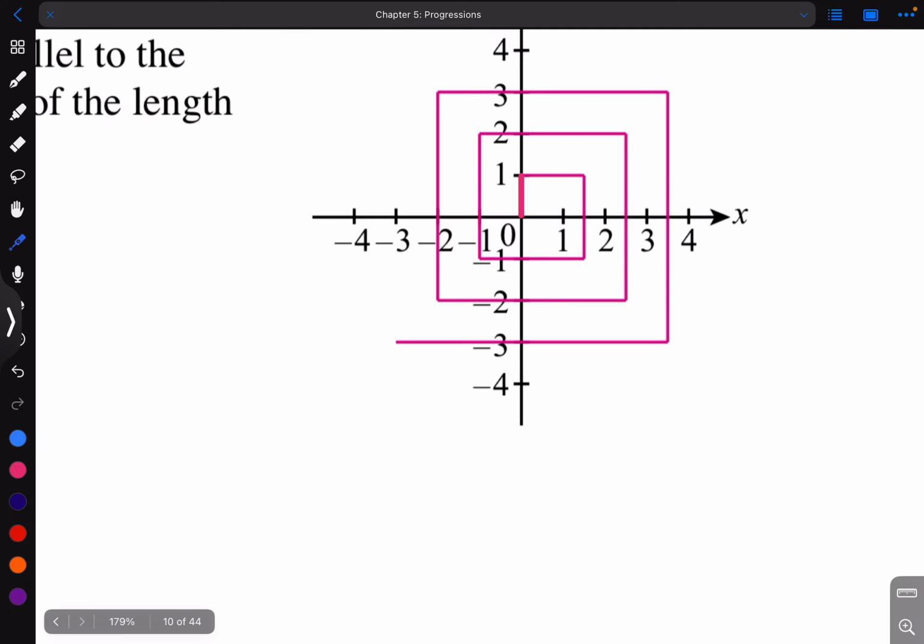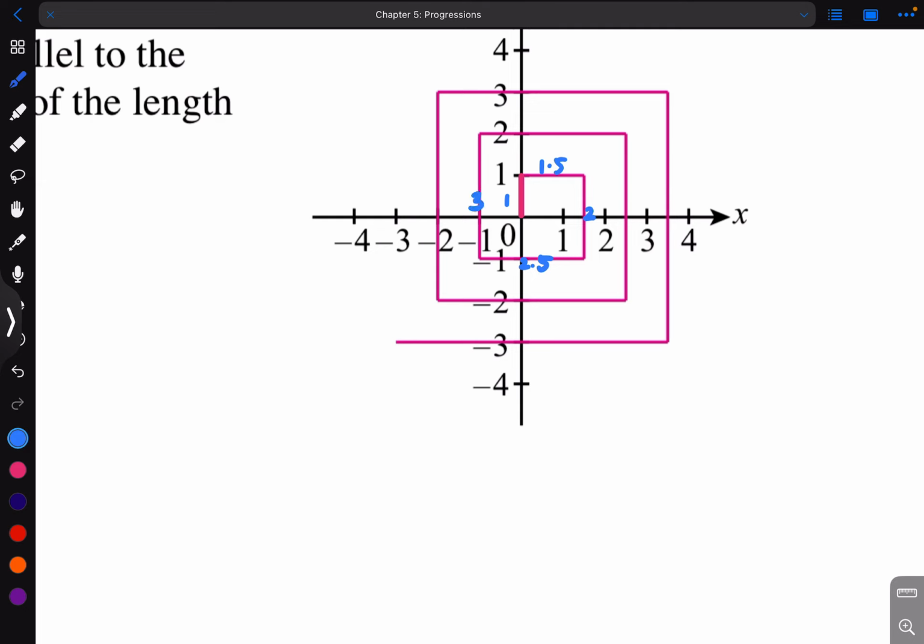So the first length of the line, or the first line, is 1. And then the second line is 0 to 1.5, so this length is 1.5. And then this length is from 1 to negative 1, so this is 2. And then here to here, from 1.5 to negative 1, this is 1 plus 1.5, you get 2.5. And then negative 1 all the way to 2, so this length is 3.